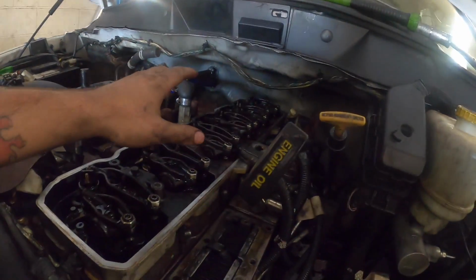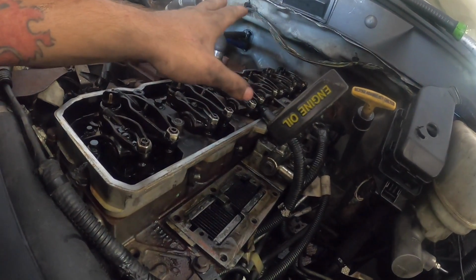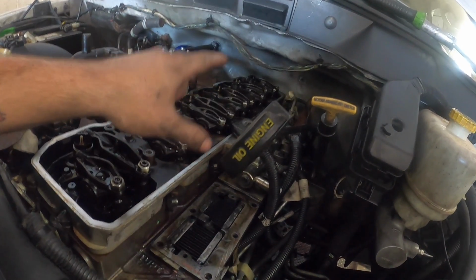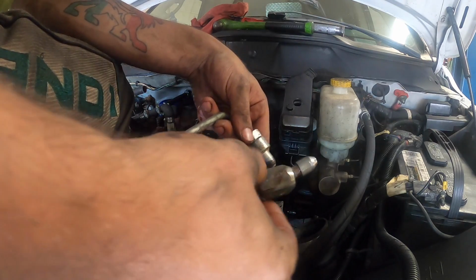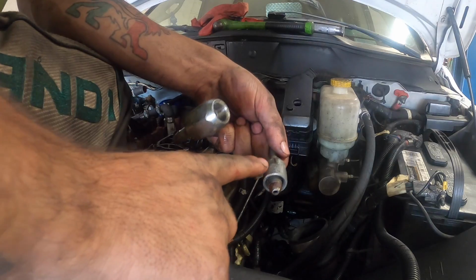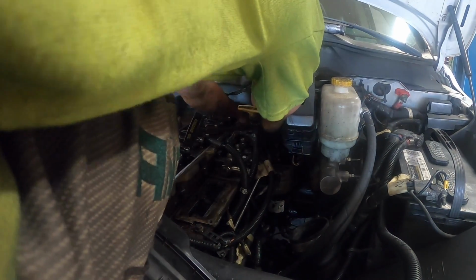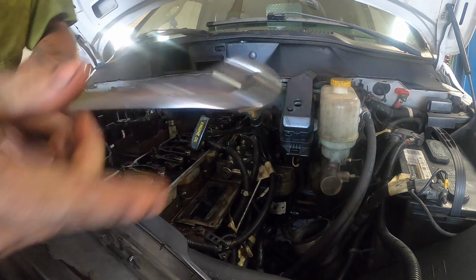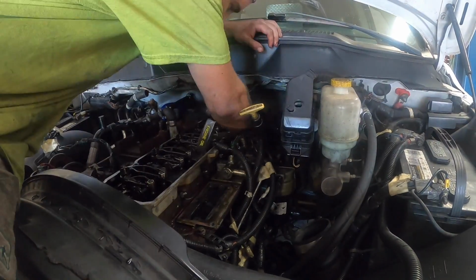All right, now we're going to put the fuel lines back on. You can do this before or after this step. I decided to do it after in this case. I don't know why, but that's just how we're gonna do it. So I'm gonna go grab every one of them, throw them on, tighten them all down. Now you'll know which one goes to the injector because the long side goes to the injector, and the side with the nut on the top will go to the rail. Now again, these are a 19 millimeter. So there you go.